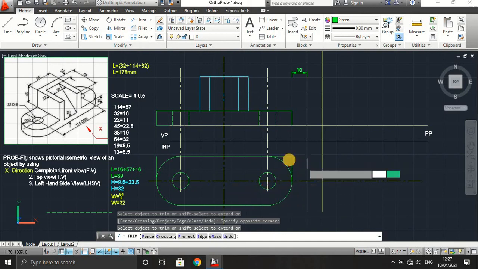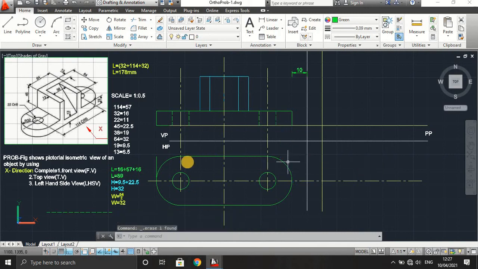Complete this part. Now this is the base part.